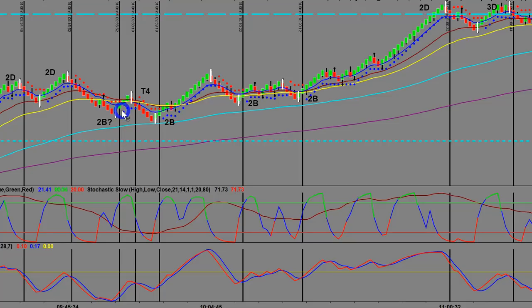And just very quickly, where does my stop go? I like to have my stop one tick below, or you can use a stop under an ATR or under a parabolic. And in my program, I go very extensively about targets and trailing and things like that. Okay, but let's get back to this. If we had entered this mechanically, and I probably would have taken that one there, I would have been stopped on that trade because it only ticked up four ticks. I'm really after five as a bare minimum with a 2B to go to break even. That would have been a stop out for me.